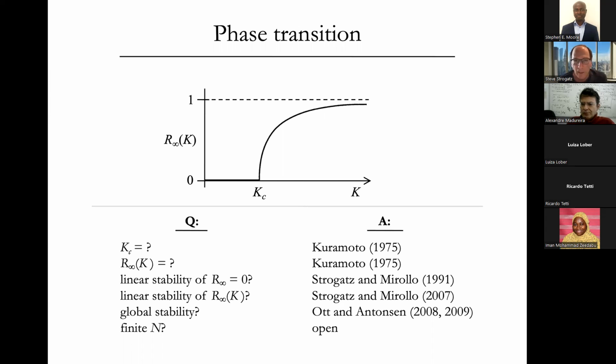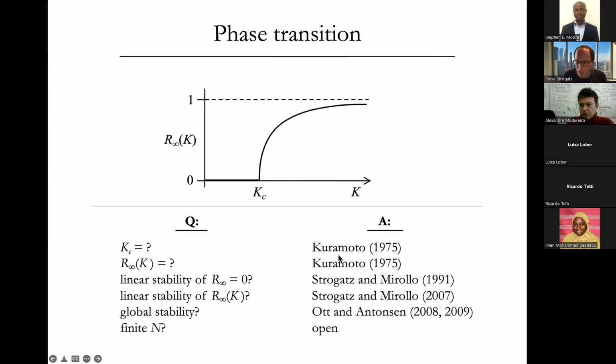People don't really know how to state the correct result. But approximately the statement is that for finite n, for most initial conditions, for most realizations of the frequencies, the system will, in the long run, behave in a way that's close to this curve. And you may have heard I used many qualifiers there, for most this and for most that and for most of the time. So that's got to be the correct theorem, but we don't know how to make it precise or how to prove it.